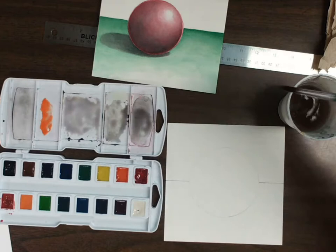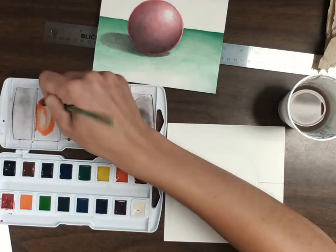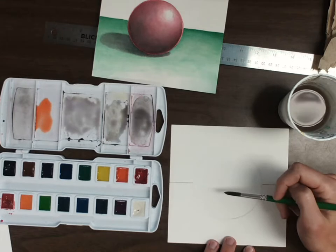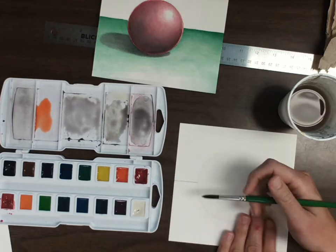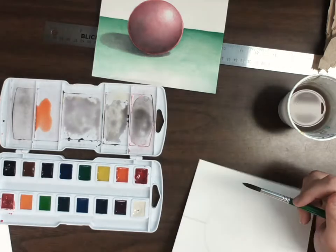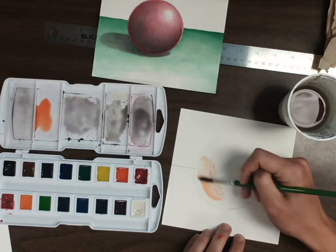Okay, so I'm starting a new area of orange, adding water to it, a lot of water at this point because I need it to be transparent. And I'm going to start painting my sphere. So you can go two ways about this. You can go wet on dry. So what that means is my paper is dry and my brush is wet. So I can start to paint it like that.